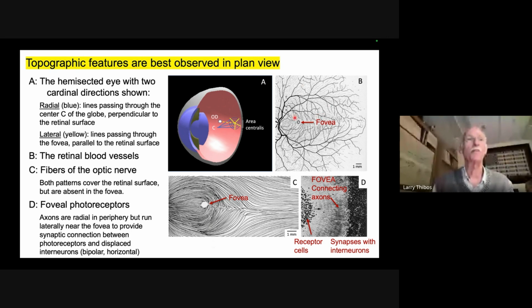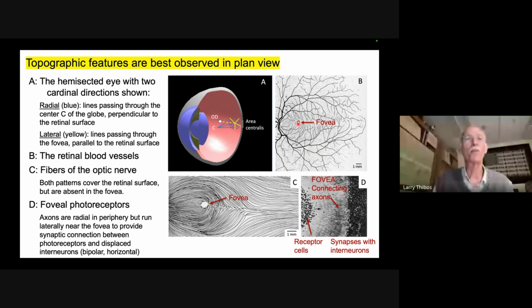The second picture, in part B, is a drawing of the retinal vasculature. See the retinal blood vessels, the arteries and the veins, they emerge just from the optic nerve head. So that one hole in the back of the eye is a conduit for both the nerve fibers of the optic nerve and for the blood vessels. These blood vessels spread out across the whole surface of the retina. There are actually many more vessels that you can't see because they're tiny little capillaries, but they cover the entire surface except for one special place, and that's the fovea.